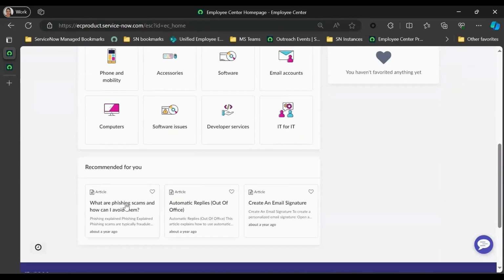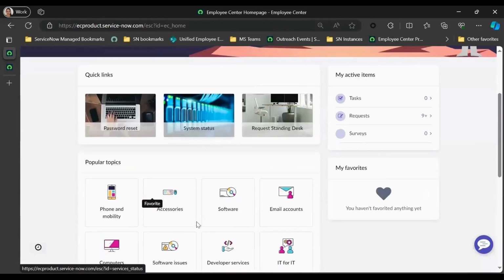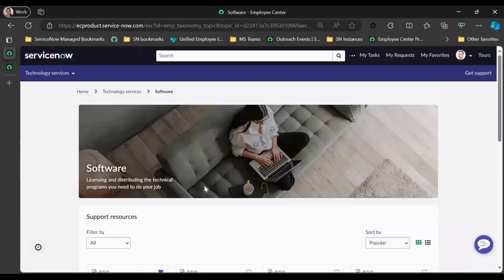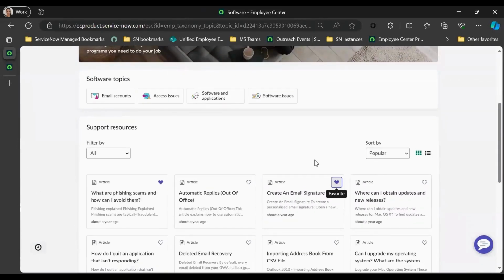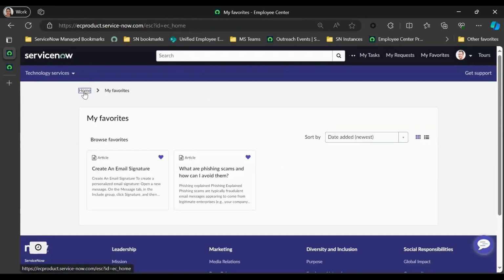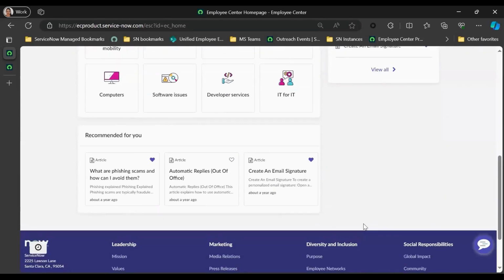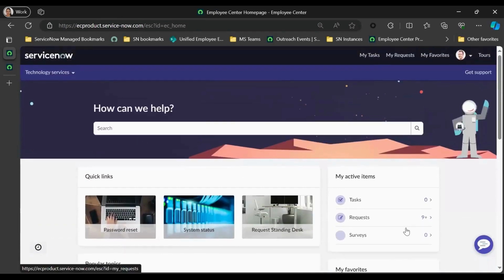Now, across this page, you're seeing these heart icons, like this one over here. This is the favorite capability. So as a user, I can favorite things. I can favorite it in the moment when I'm looking at recommended topics. Or let's say when I'm on a topic page, let's say I'm on software and I favorite something over here, and all of these are available to me under my favorites. They're also available to me as my favorites widget over here. So that is getting to the user-driven personalization aspect.